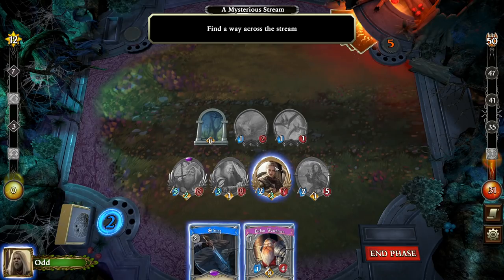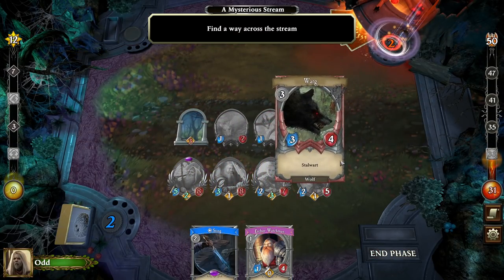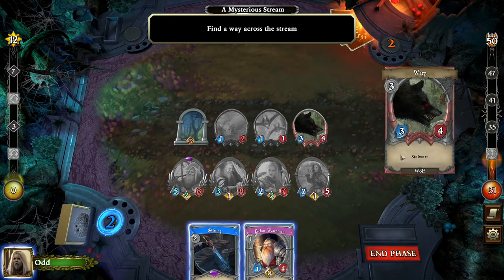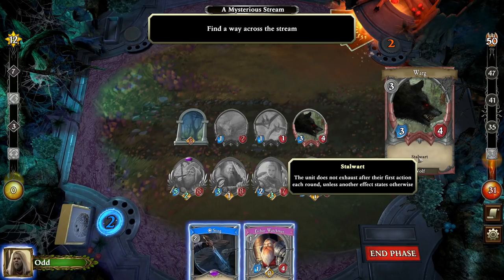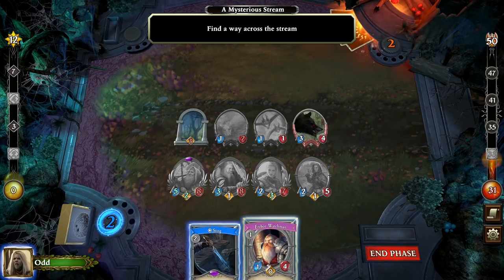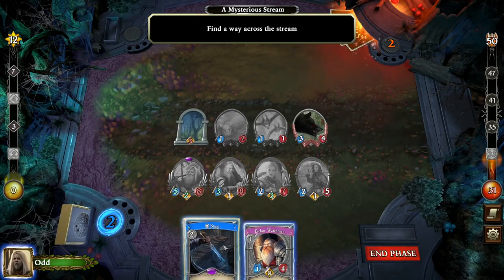And while it's tempting, it's definitely tempting to just kill off one of these, I'm going to focus on the objectives. That way... Oh, okay. That's a bit scary. So Stalwart is bad because he gets to attack twice, basically. Sometimes the tooltips won't show in it. I don't know why, but it's annoying. The unit does not exhaust after their first action each round unless another effect states otherwise. That's a lot of damage. So he can get 6 damage in on anything he wants, and we have no way of defending unless I put this guy out, and then he can block the next attack.